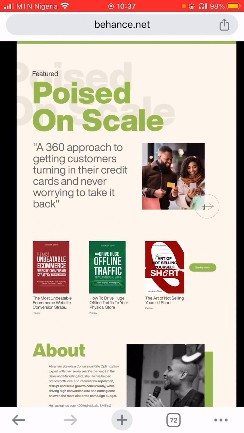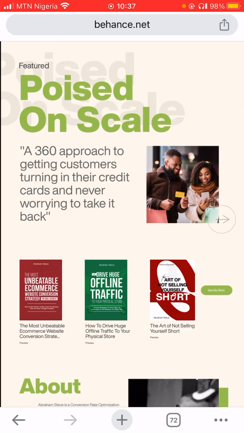So now, when you look at this one, I said poised on scale, and I put in an image. If you can't, you can also contact someone to do it for you. If you need further clarification, I'll share a video on platforms you can go to, like Wix, which are free, and you can build your website. This can also be your portfolio. You can still use this and do your portfolio. It's just that a website is just print on the web. It's just print.